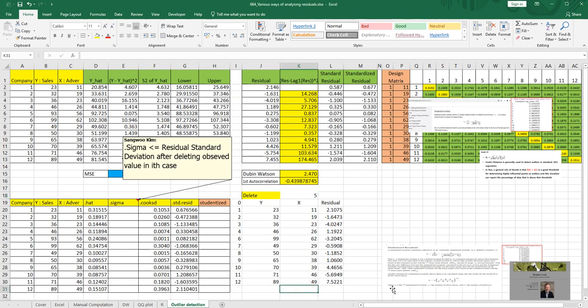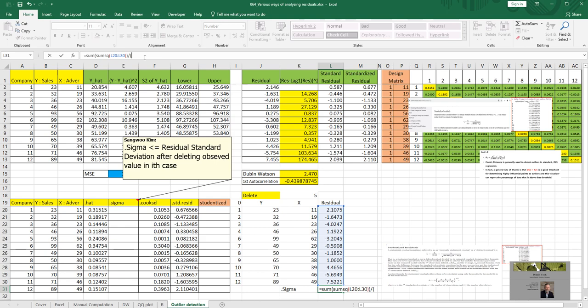All right, so in order to get that sigma, we need to calculate the residual square over n minus 2. So n is the number of observations, minus the number of parameters. And of course, we need to square root it. So let's get that sigma here. Firstly, we need to sum up the residual squares. So sum and SUMSQ. SUMSQ will calculate the residual squares here. So this formula will square each residual and sum up every element. And then we need to divide it by n minus 2.